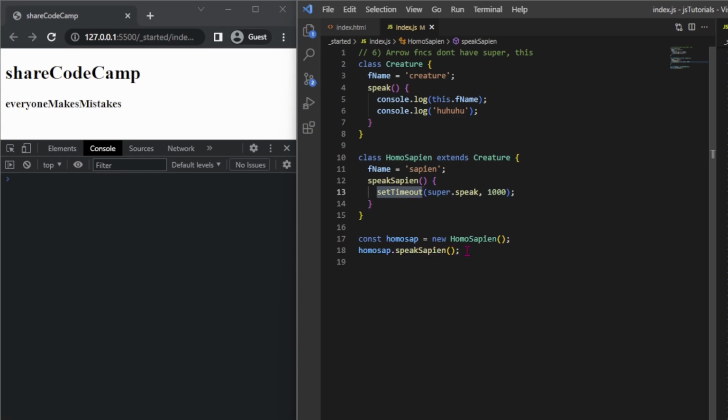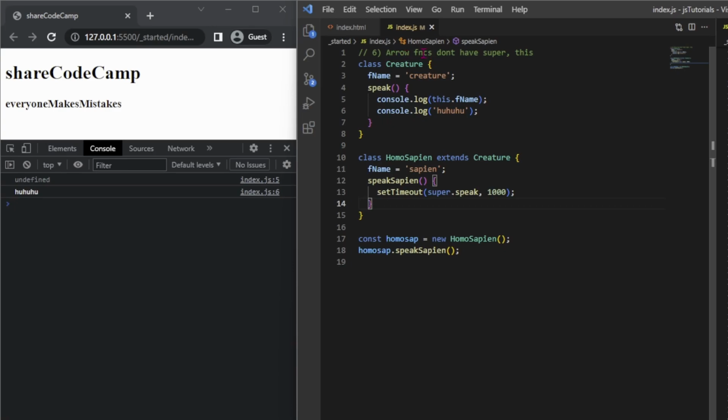And now we just invoke this method. Please try to think about what's going to happen. Let's save. Well, it loses this keyword like we said before.